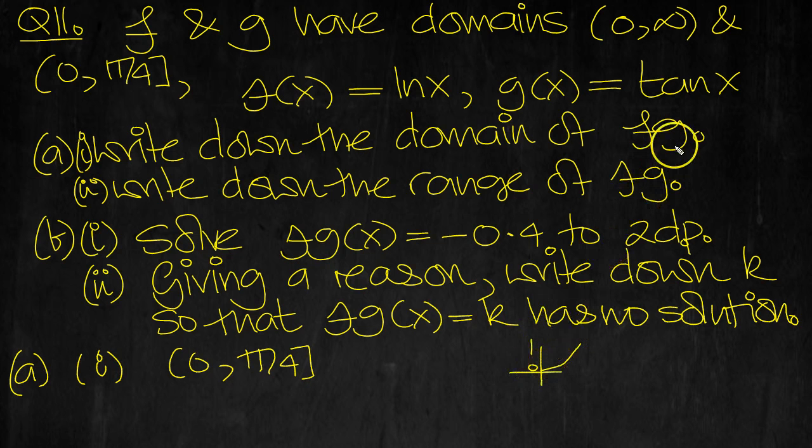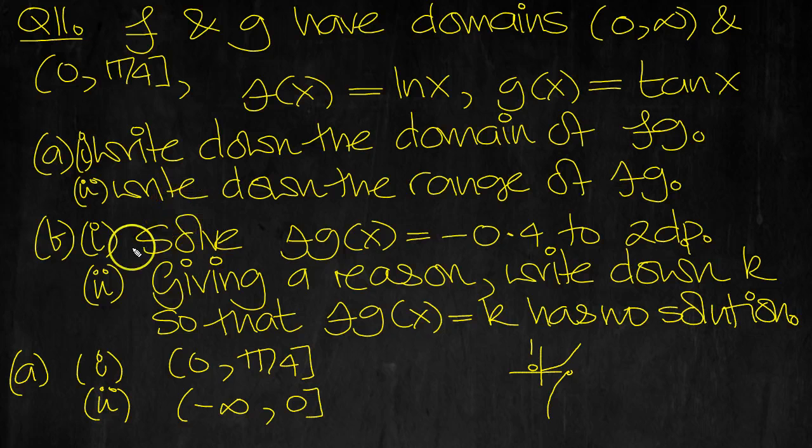And these are the values of g, and when the values go from 0 to 1, the log function will go from minus infinity to 0. Doesn't include 0, of course. So minus infinity to 0, so part 2. We just looked at that and we've got minus infinity up to, and pi over 4 is included, so 0 would be included. So that's the range.